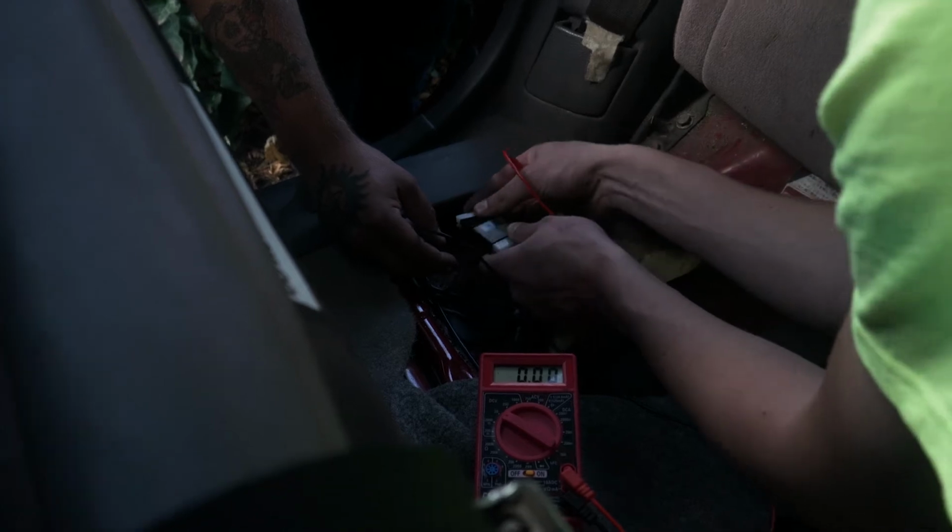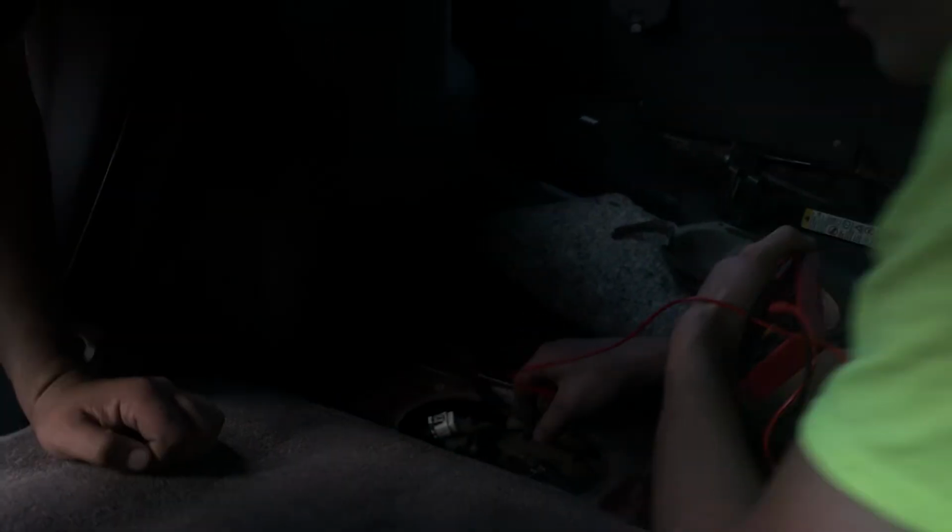Okay, let's plug this back in and unplug the fuel pump. You do it? Oh, Dad! He did it! Okay, so let's ground to something. There's a lot of something on the ground here. I thought you were just about to stick it in here. I'm like, nope, that doesn't work. Key on, Reed? Yep. Nothing. Are those the correct settings? There's nothing in there. Yeah, 12 volt or 20 volt. It'll read up to 20 volts and the car's 12 volt. So we're not getting power to the fuel pump. Nope. We are not getting power to you.